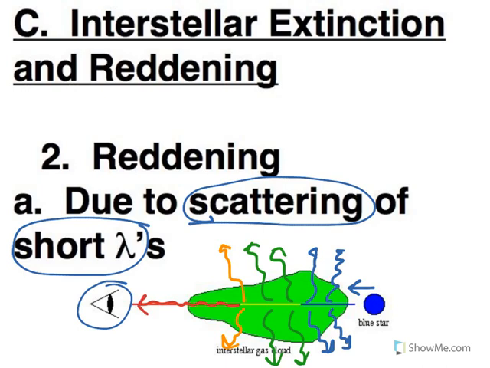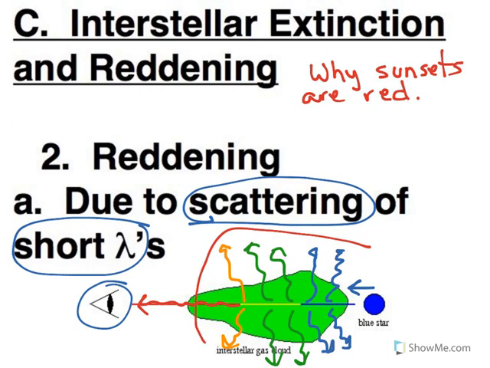This is exactly the same reason why sunsets are red. Because you're looking through a lot of our atmosphere and so the same thing is happening. Our atmosphere is scattering all these other colors out and all we're left with is the red light coming towards us.